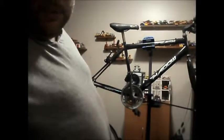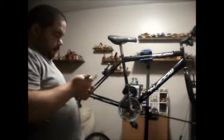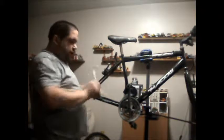I don't know. Let's put you down. We'll quickly see if the seat post is going to budge. You should be able to see enough there. Those nuts are either a 14 or a 13. Some are 14, some are 13. Let's have a look. Nope, it's definitely not 14.